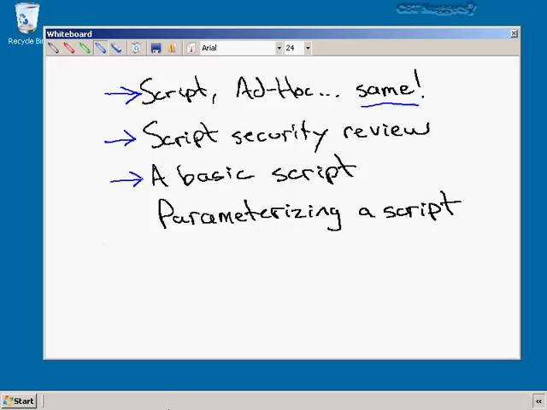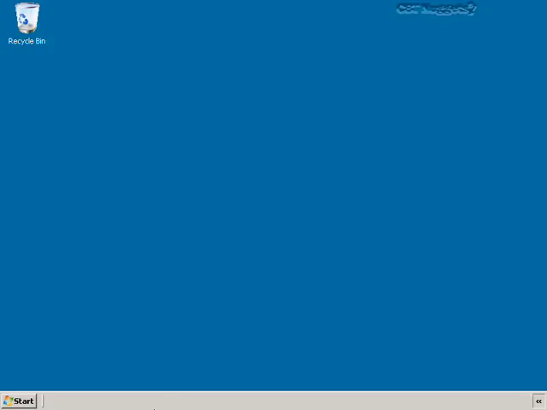a basic script that performs a useful task that you might want to type in and save for yourself to have available. Then we'll look at taking that script slightly further and parameterizing it so that the script can be used in multiple different situations without actually having to go in and modify the script. So the first thing we need to get out of the way is the fact that Windows PowerShell does not draw a distinction between using the shell interactively and using a script.